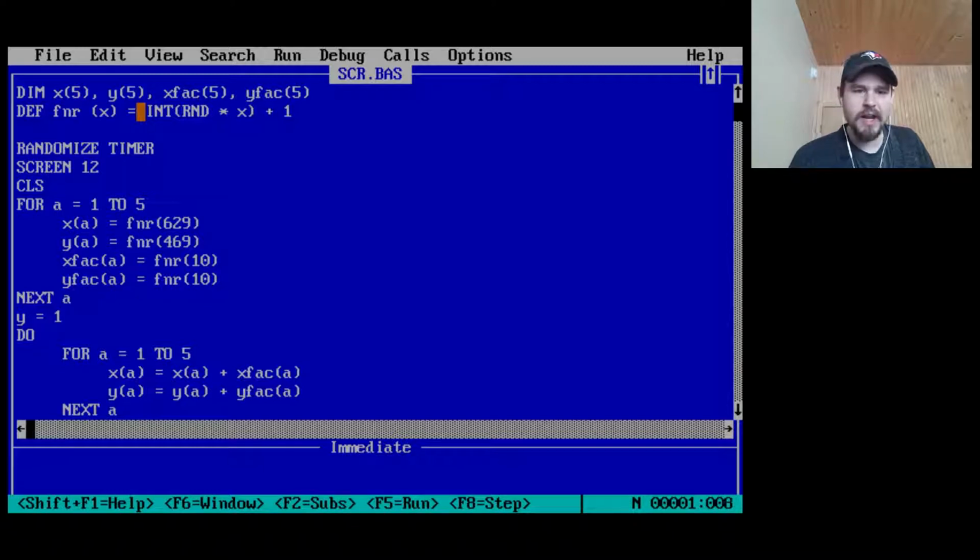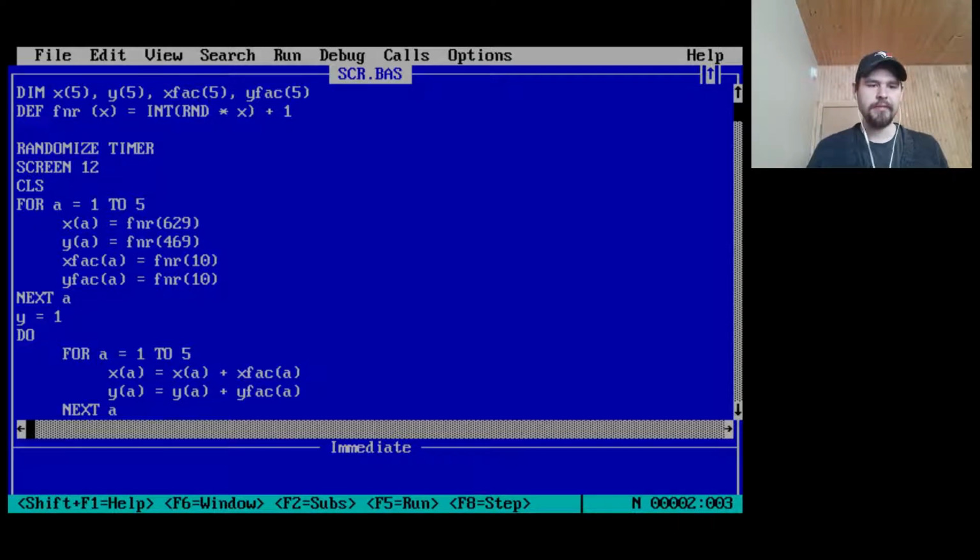The y array, similarly, I'm guessing here, I haven't looked at the code, but this seems the most plausible thing to do, stores all the y values. Xfac and yfac, I'll leave those till later. I don't want to assume too much about this program before discovering I'm totally wrong.